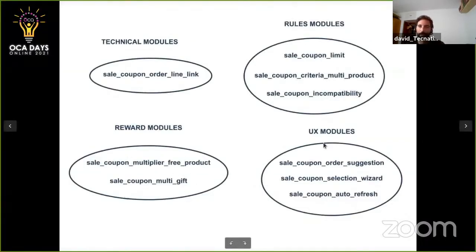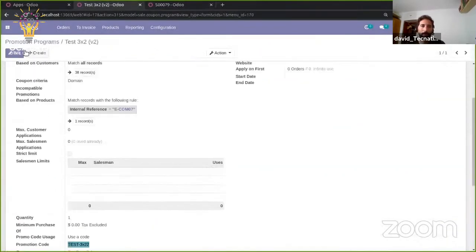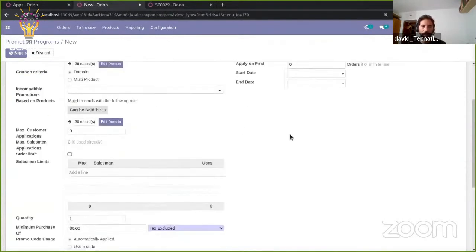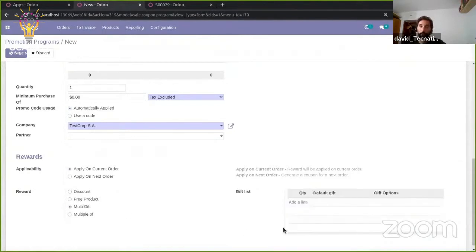Sale coupon multi-gift is similar to this one, but what it solves is this: you can reward one product at a time, but what happens if you want to reward several products at the same time?